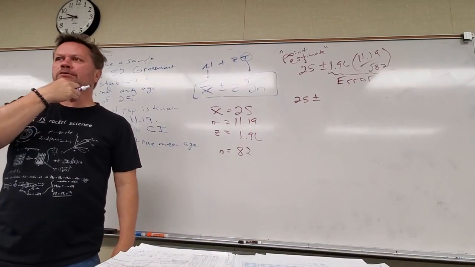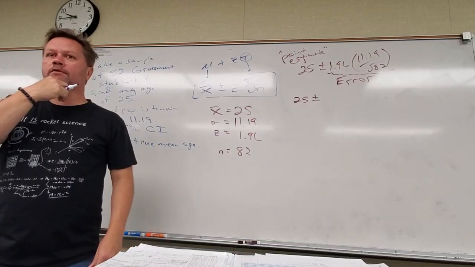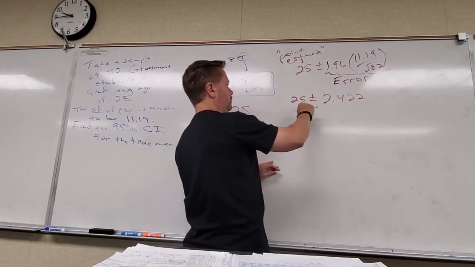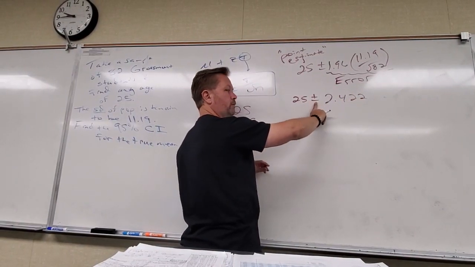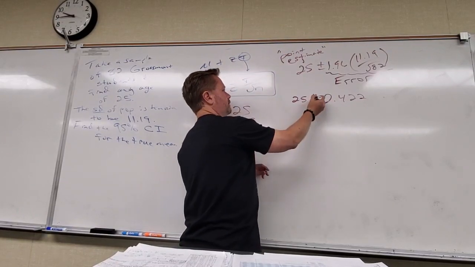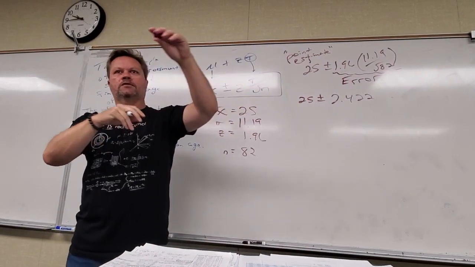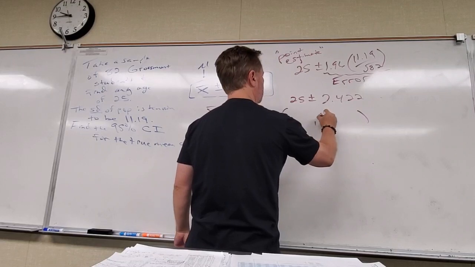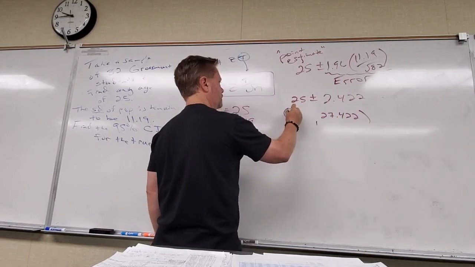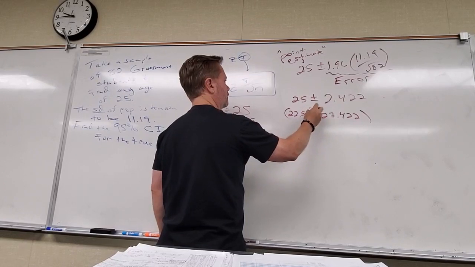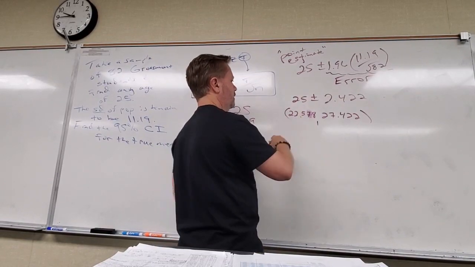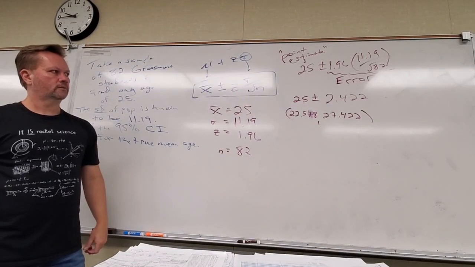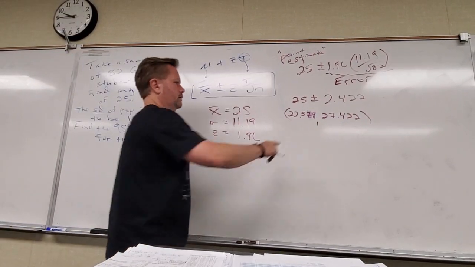I think it's 2.2. I don't know what I'm talking about, though. 2.422. So now you do, and I love it, I did have one semester a student ask me where the plus or minus button was in the calculator. And I just had to, my knees got weak. So do you do 25 minus that, 25 plus that? So somebody help me out. I can do the plus. I can do the minus too, but let's see. Plus was 27.42203 and minus was 22.57797.